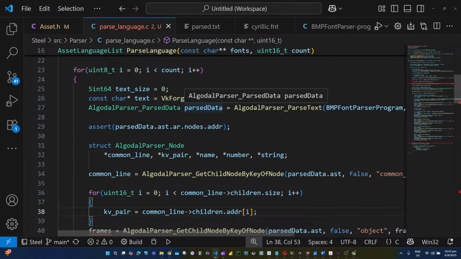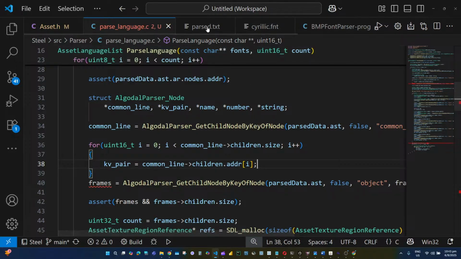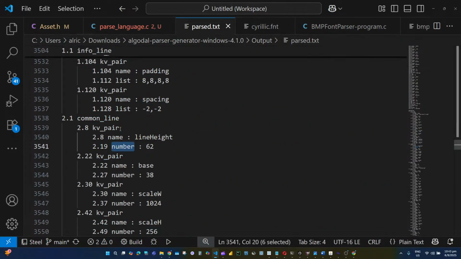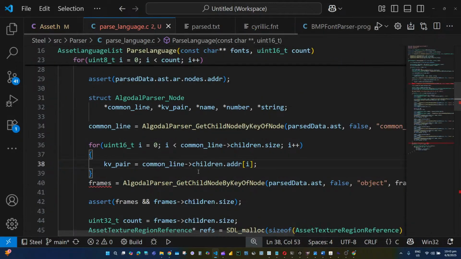Give me a second, guys. Okay. Wow, this is hard to parse because there's no guarantee that line height is the first one and base is the second one, even though it's printed like this, because I've seen I generate something and base is not there, and in other cases it's there. So there's no guarantee. So I have to do this dynamically.